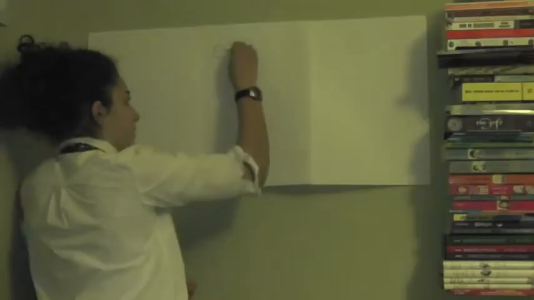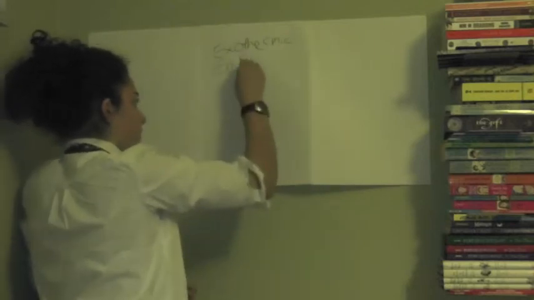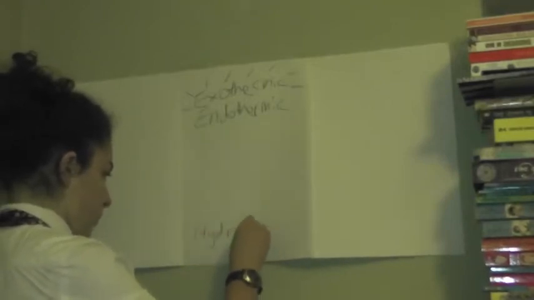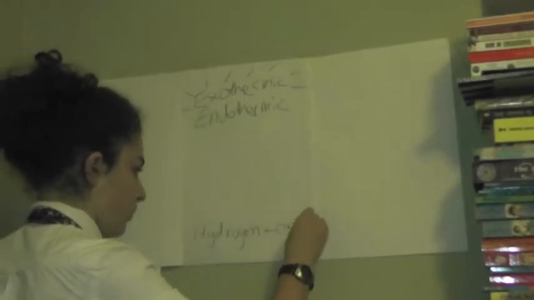Endo and exothermic reactions. In an exothermic reaction, the reactants have more energy than the product. Because energy is always conserved, in an exothermic reaction, heat will be given out, so we can measure this using a thermometer. Whereas in an endothermic reaction, heat will be taken in. So which is it for the reaction between hydrogen and oxygen?